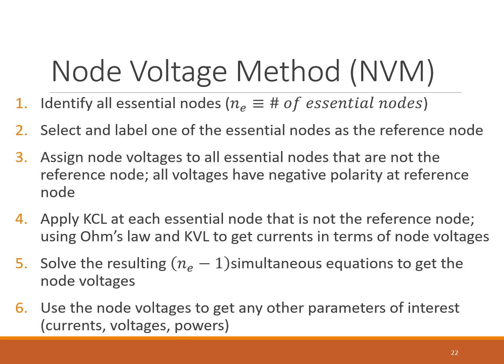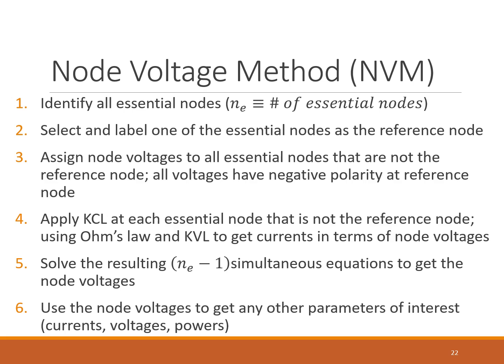The second step is we are going to choose one of the essential nodes to be the reference node and label it as such. There's really not a wrong choice for the reference node, but we'll talk about some reasons why we might choose one node over others as we work through some of the examples later on.